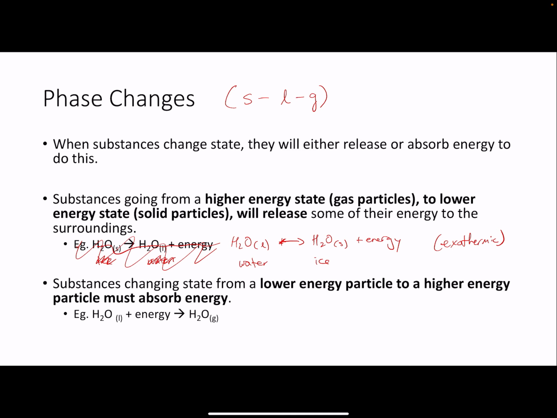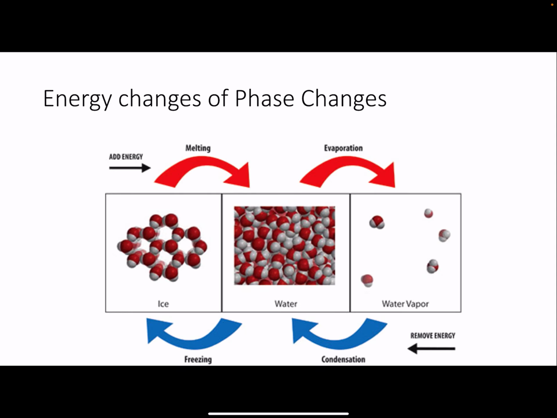And then on the other hand, to go to a higher energy state, so from water to steam or water vapor in this case, think of it like boiling a pot of water. You have to add energy to turn that liquid into a gas. So visually, here's a diagram that supports that, just showing that as we go from solid to gas, we have to add energy, and then as we condense a gas back into a solid, we remove energy to calm the particles down and slow them down in technical terms.